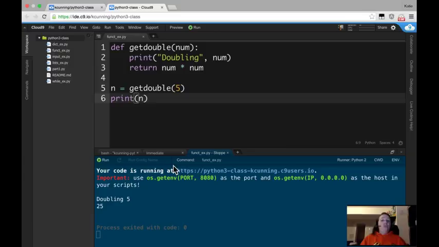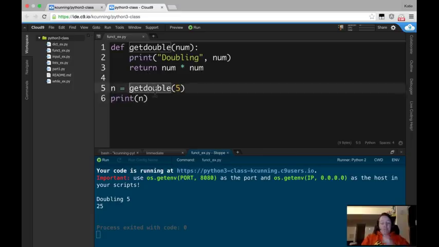Returning values is also super useful because, this is a really silly example, but if you have a very complex mathematical equation that you want to go through, then you would want to create a function for it. Or if you have something where there are a lot of ifs and elses, and you need to check this and check that and see if these are equal and then return the output, then you would want to create some kind of function to do that. Because one advantage is that this is super easy to read.